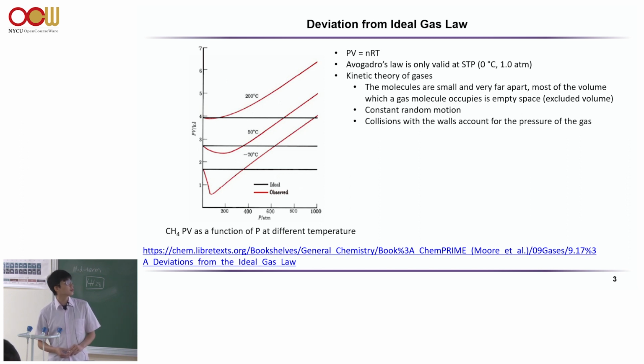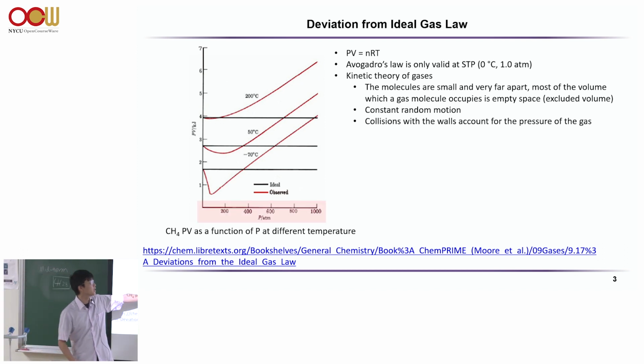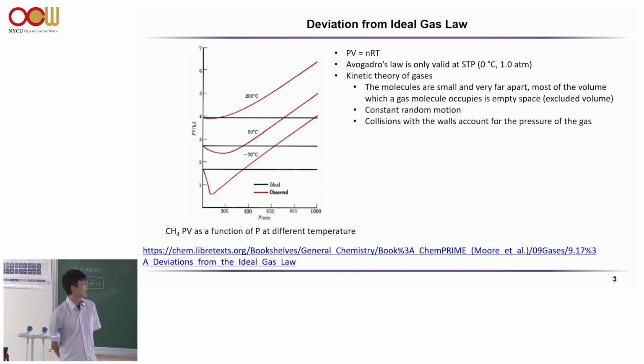But let's look at the deviation from the ideal gas law. This will lead to the explanation of effective concentration and also the case of complex ion formation. Last semester we talked about the ideal gas law, and I remember JJ, you came up to do a demonstration on intermolecular forces, right? Everybody remember that? Here the plot you're looking at is the real gas behavior versus what is predicted by the ideal gas law. As you can see, as the pressure increases from one standard atmosphere, you have a huge deviation from the ideal gas law.